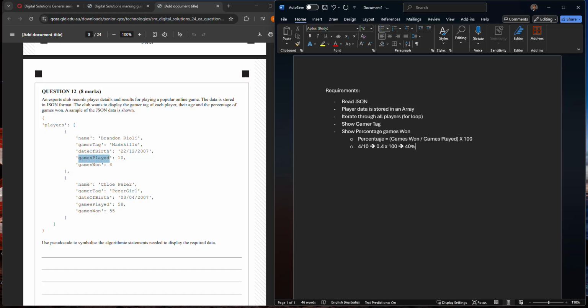So that's the thinking. Now we also have to show the age from the birthday. The age will be the tricky one, but you can solve the problem by thinking about what you need to know to calculate your current age. First of all, you need to know the current date.